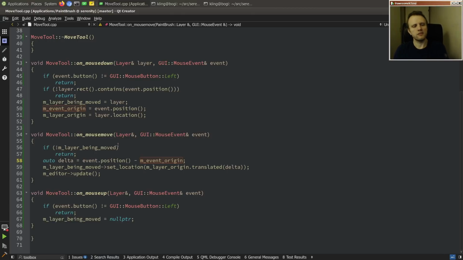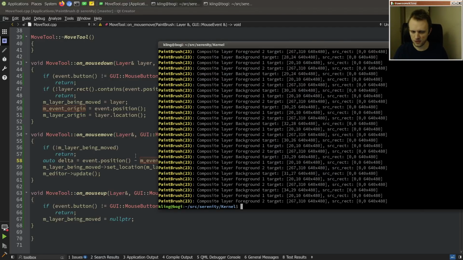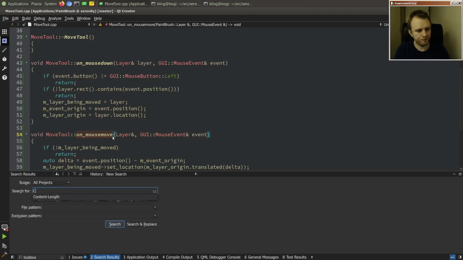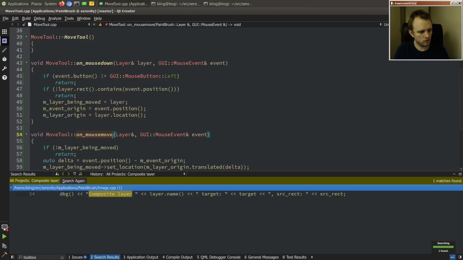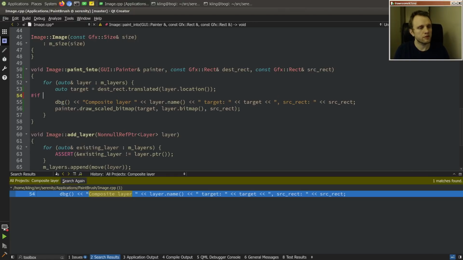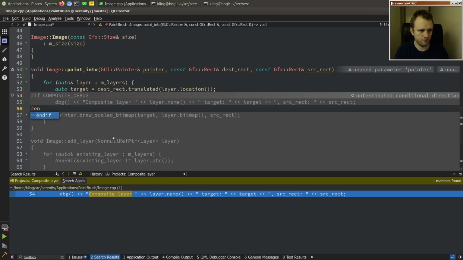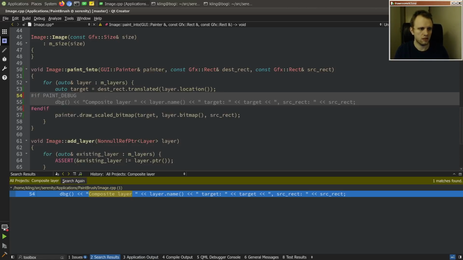Okay, I'm starting to get a little bit tired, and it's getting a little bit difficult to think about everything here, but maybe we can fix this and then call it a day. All right, paint debug.